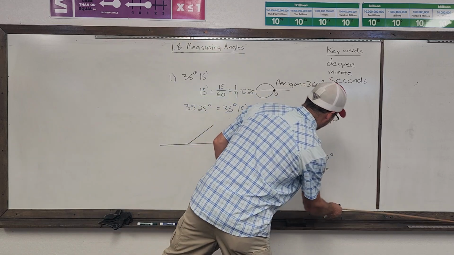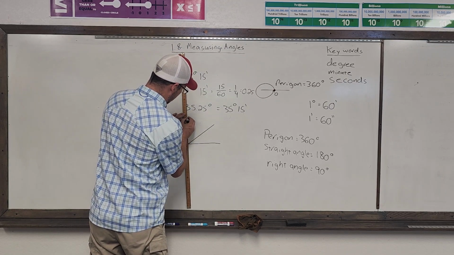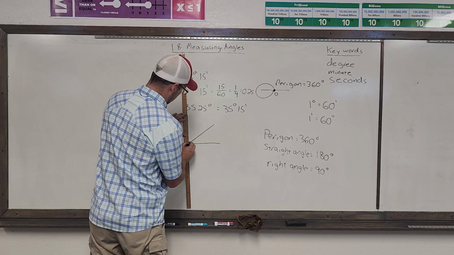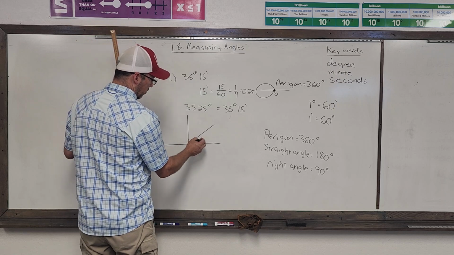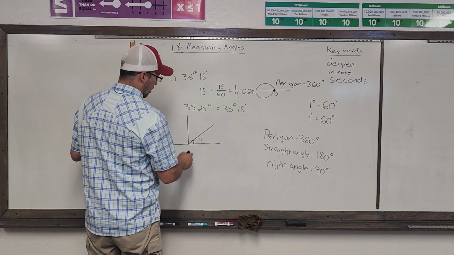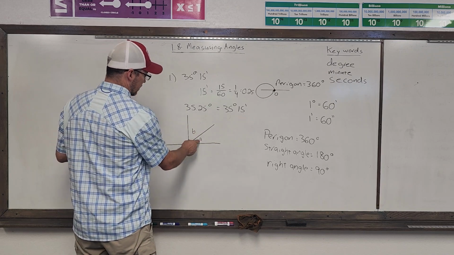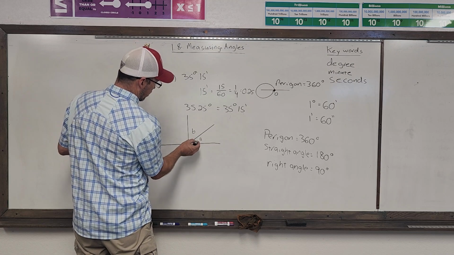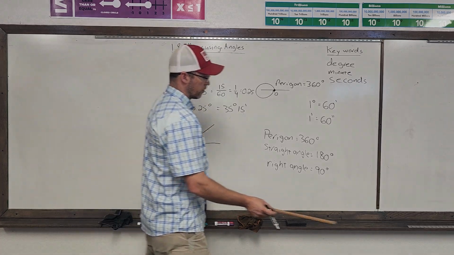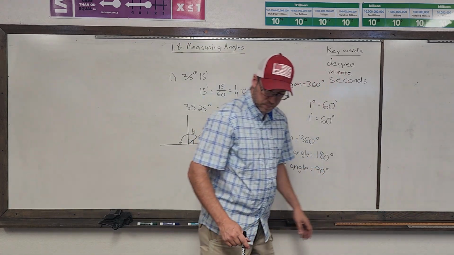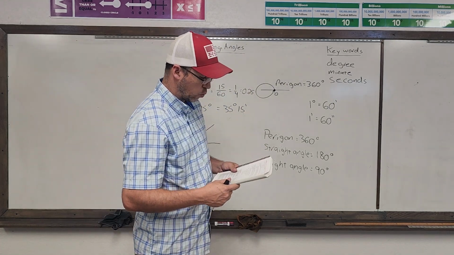So the complement of this angle, if I was to make another one here and call this a right angle, the complement of, we'll just call it angle A, would be whatever is over here, it'd be B. The supplement of angle A would be whatever it took to get all the way over to 180 degrees. All right, so it wants me to find the difference between the complement and the supplement, and it wants me to do that using an equation.